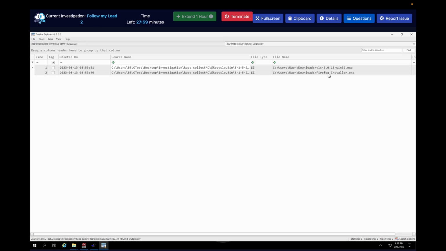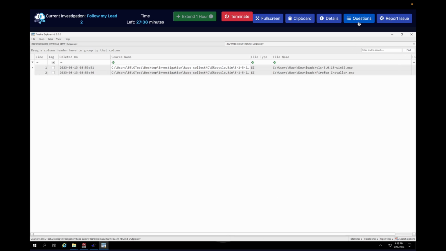So we have a Firefox installer exe that has been deleted and placed in the recycling bin, and then we have this VLC thing. I'm not too sure what that's for. Probably some video program. But that's pretty much everything placed in that recycling bin.